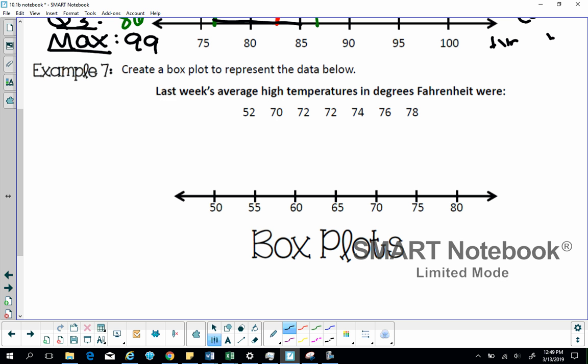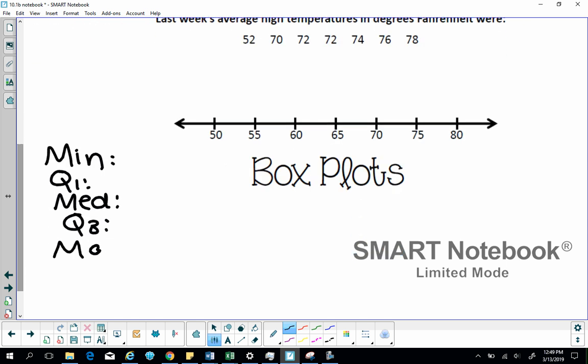You're going to do it by hand? Okay, we still gotta do what we did on the first one, we gotta do that on the bottom. Yeah, you still do the box. So once you type it in the calculator, you get this stuff, right? Min, Q1, and we'll have numbers next to it. Those are your values that you're putting down. So you still have to put the dots on the min and max and the lines on those three.